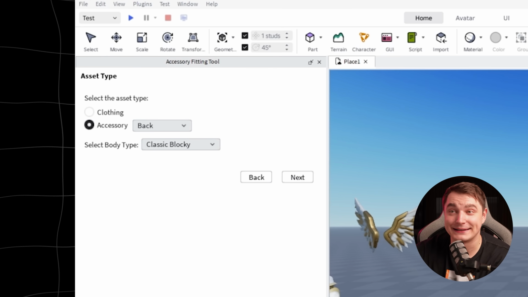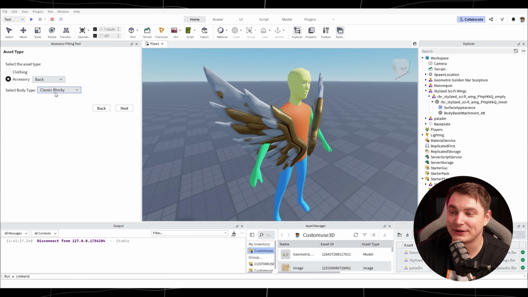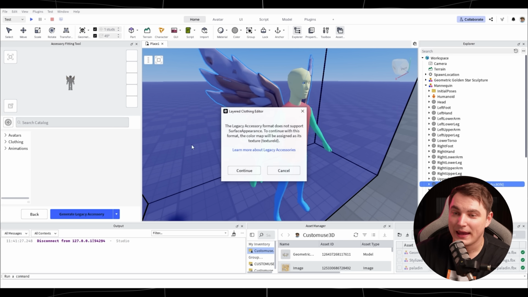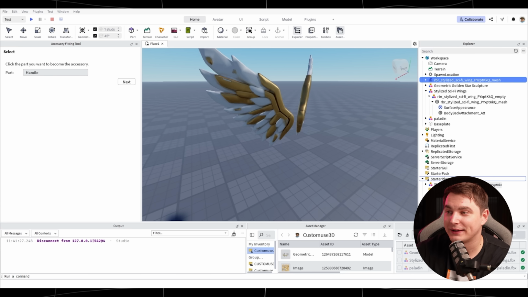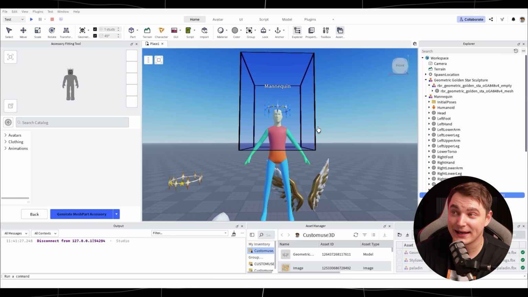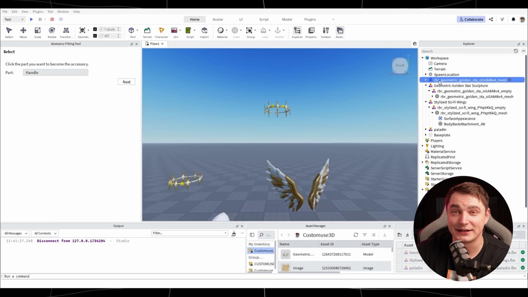You'll need to select the category such as the accessory back category, and you can already see how it looks on the character. You might need to adjust it a little bit for a final character, and when that's done, just hit the generate accessory button. The first one is done, and I'm going to do exactly the same thing for the halo. I'm going to choose the hat category, make sure that it fits well, so you can see it fits good on the classic. I'm pretty much happy because my character is a classic one.